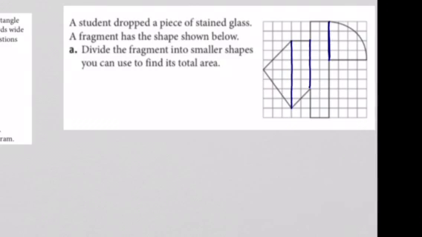Now, when looking for shapes to make from a large figure, the first place to look is wherever you have angles and lines coming together. So if you look on this shape, you can notice right here there was an angle, and so I drew it straight up. Over here another angle came together, and down here another angle, so thus my straight line to form the rectangle. And then last but not least, you can see the height or the width of this trapezoid. There's an angle, and therefore I was able to draw the line straight down to this other angle to form my trapezoid and my triangle.